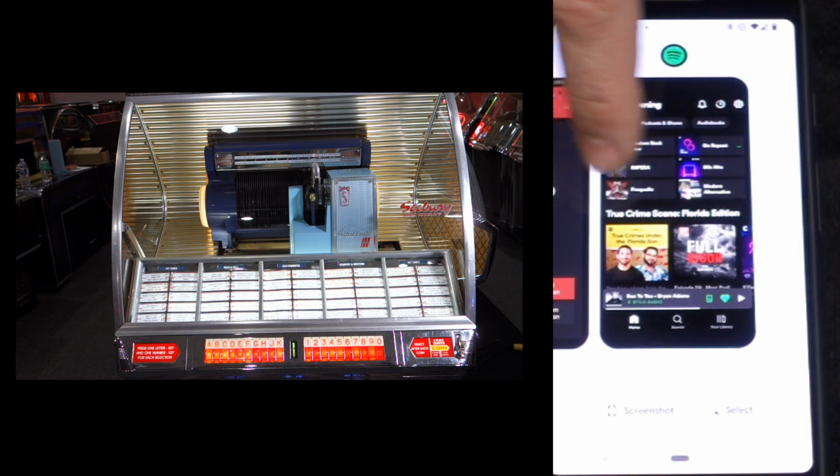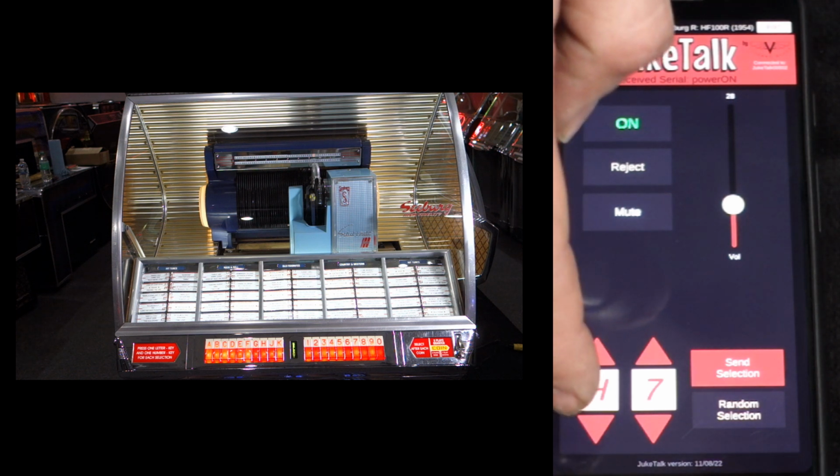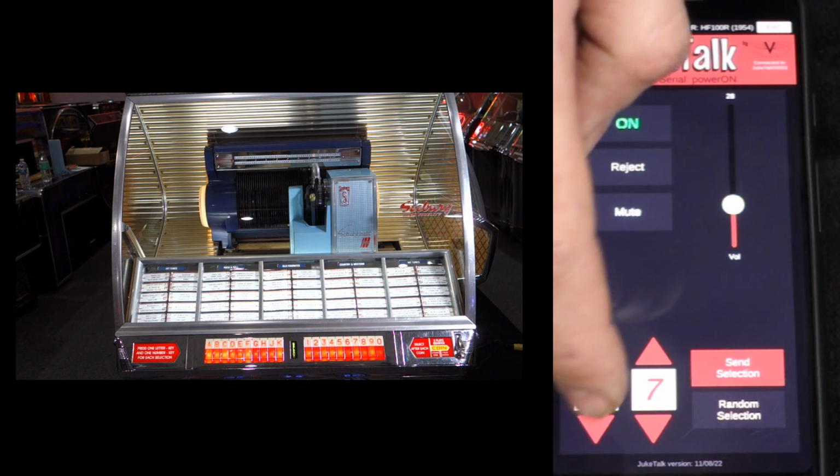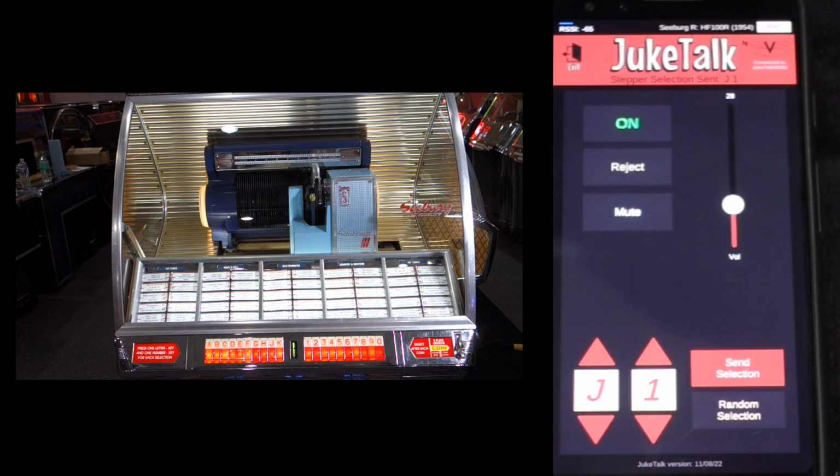Now if you want to make a selection, of course, you can walk up to the machine and use the keyboard like you always could, or you can pick a selection from right within the app. So let's just say we want to play J1. Enter J1. Machine scrolls over, plays J1.